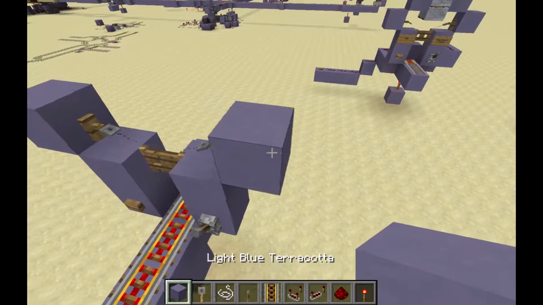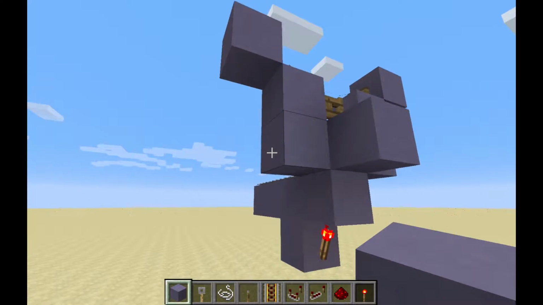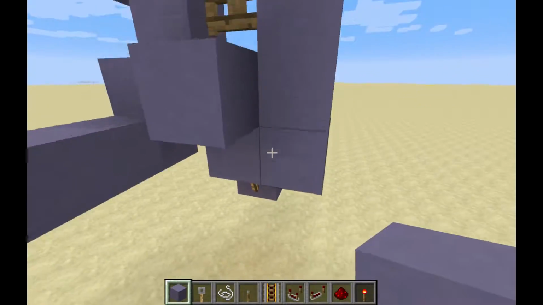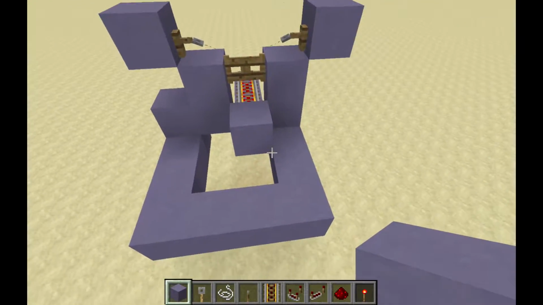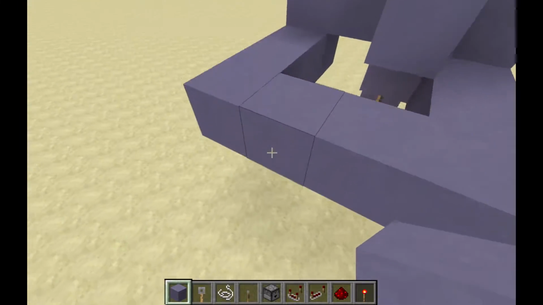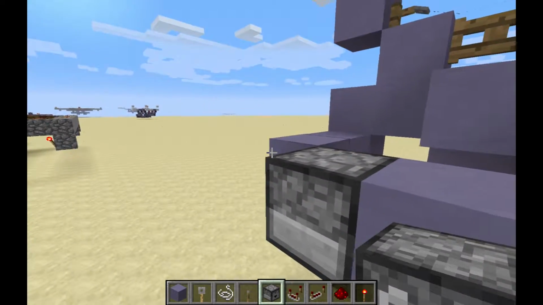Alright, so now we're going to go around the back here, and we're going to offset this a little bit. So what we're going to need is to come down 1, and we're going to go 2 out from here, and 2 out from here, and we're going to make this loop. And you can see it's offset just a little bit to one side here. And so now from here, we're going to use droppers, and we're going to place these facing each other right on this outside corner here, like this.